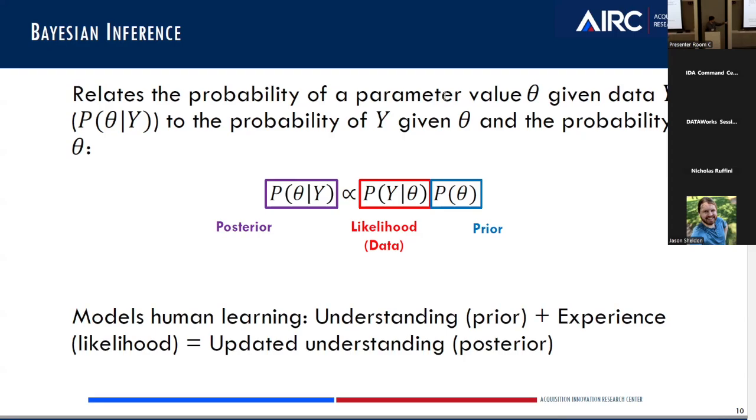And really, one way to think about this that I think is intuitive is that when humans learn, when we come into an experience, we have some understanding of the world going in, which we can think of as the prior. And then we collect data, right? We go through the experience and we learn things. And then we come out with an updated understanding that matches both what we knew going in and the data that we collected. It might be, if we didn't know much going in, mostly focused on the data. If we knew a lot going in, then our updated understanding might not change that much based on the experience that we had.